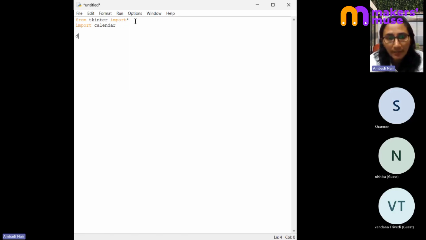Going for the function, this is how we define a function in Python. I named it ShowCalendar, ShowCal. Okay, you can name it whatever you want, it doesn't matter. Now, the whole Tkinter library, I am putting it in new GUI. That's again a variable only, but Tk is meaningful. It means the whole Tkinter library.